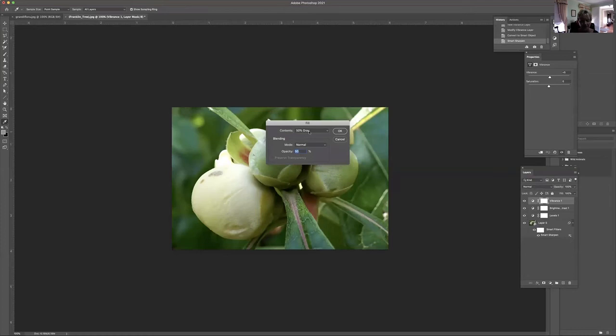And you see the contents should be at 50% gray. That's what we want, okay? That's very important. Mode would be overlay. So we do overlay and we have 50% opacity, which kind of is the same as the contents percentage. I say okay.